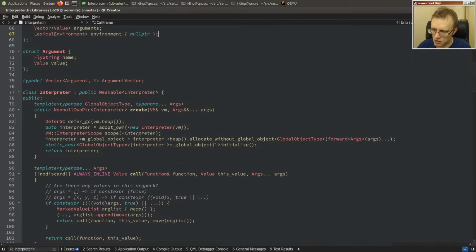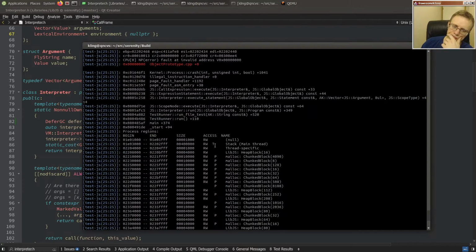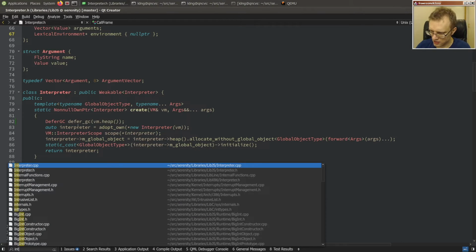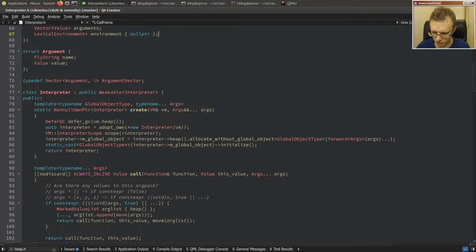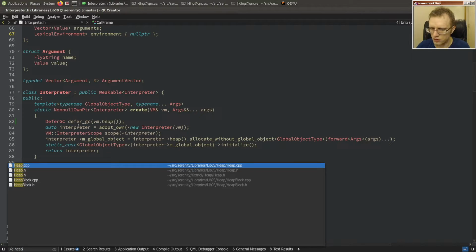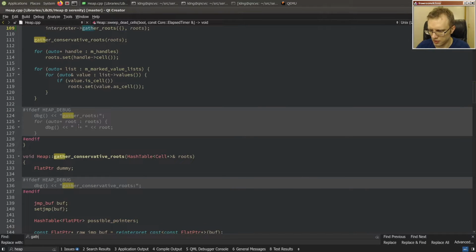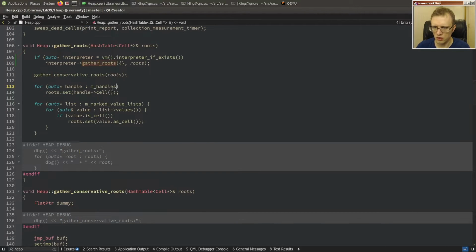Wait a moment. So I'm guessing what happens here is that we moved a bunch of stuff. Normally when the heap starts a garbage collection, it will look for all of the roots, all the root objects or root pointers.